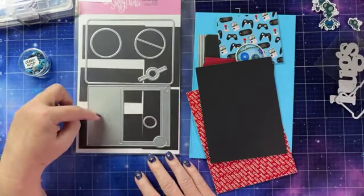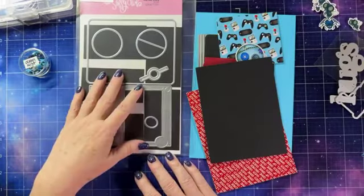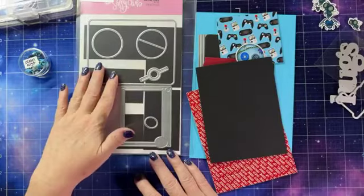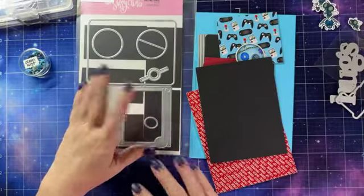And so these two pieces make a training card, like if you have kids, you'll know what that is, or if you collected them when you were little. But we're not going to make a training card. We're just going to make it into a picture frame kind of thing with a shaker in it.